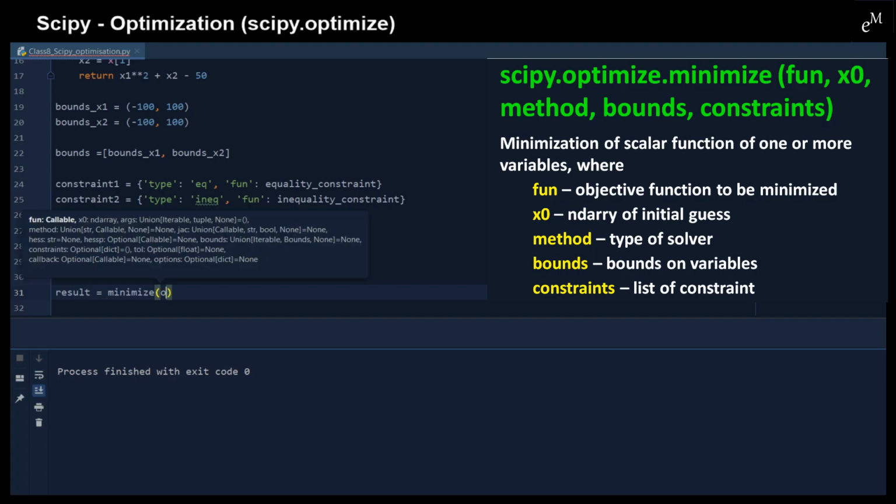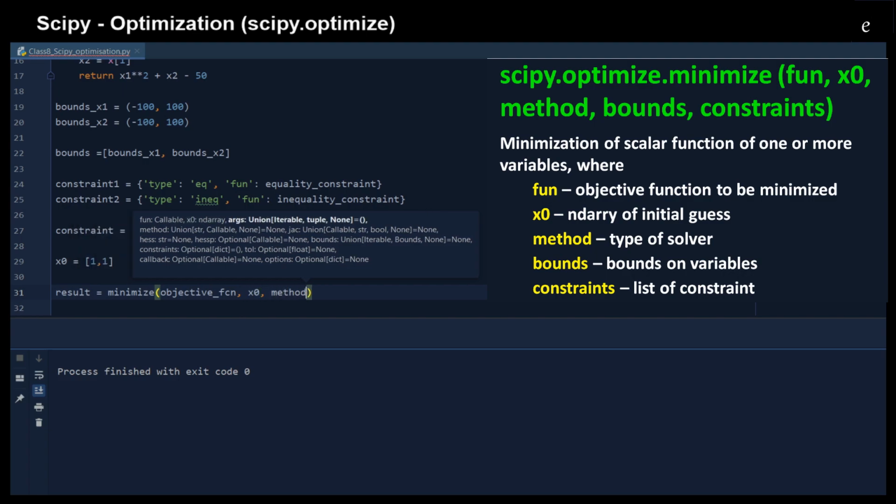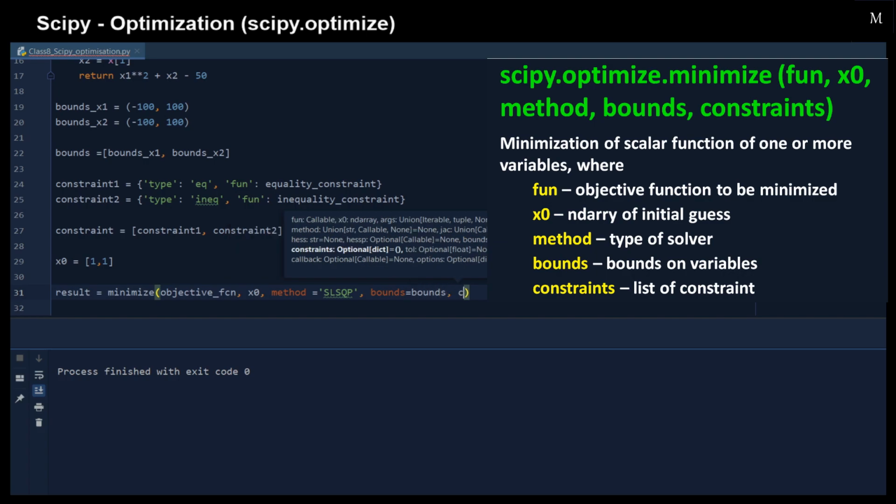Minimize. The first thing that we want to put is the objective function. And then the second thing is the initial value. The third argument is the method. Because we are solving the objective function with the equality constraint as well as the inequality constraint, SLSQP would be a good choice. So we also need to provide the bounds parameter as well as the constraints parameter.